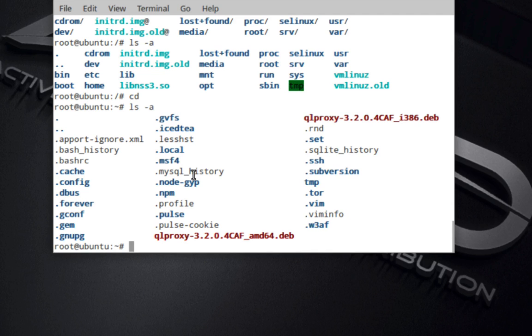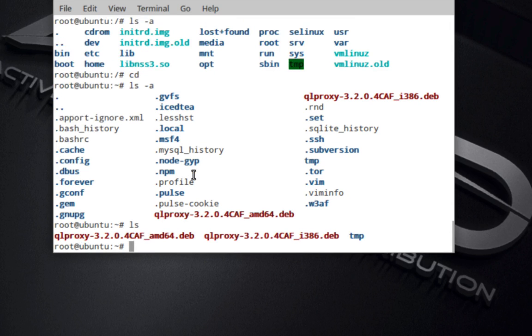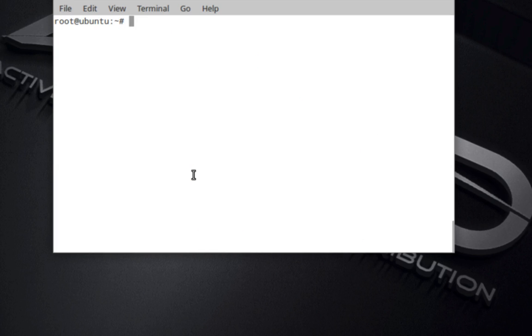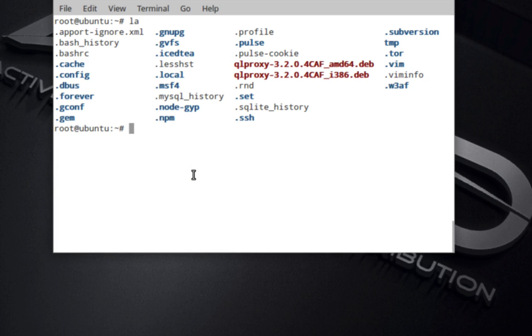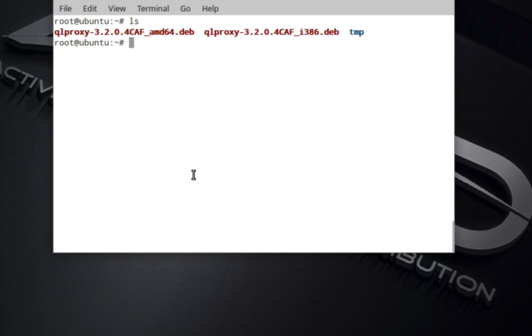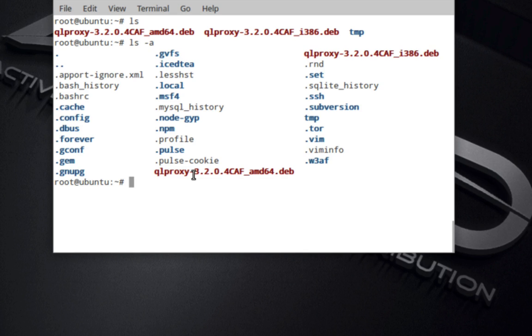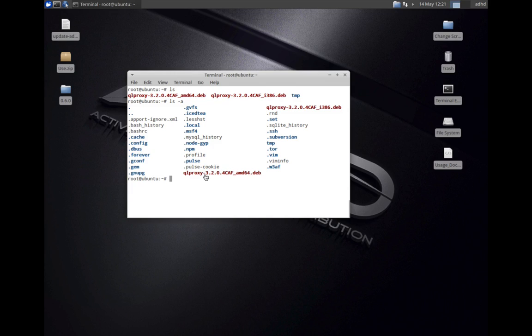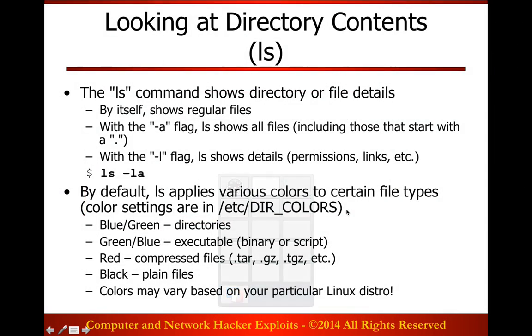They're configuration data, they're cache logs for individual commands that you use. So it just kind of suppresses that information from you. If I type ls, it shows me the files that would be of interest to me. If I do ls space -a, it shows me all of the quote-unquote hidden files and directories as well. And once again, please don't look at hidden as though they are absolutely evil.